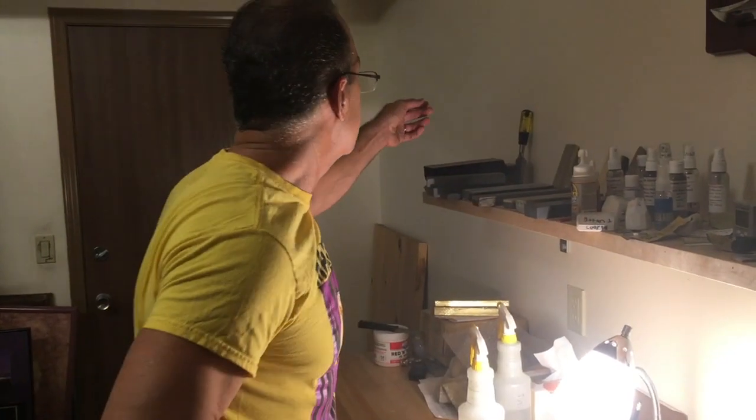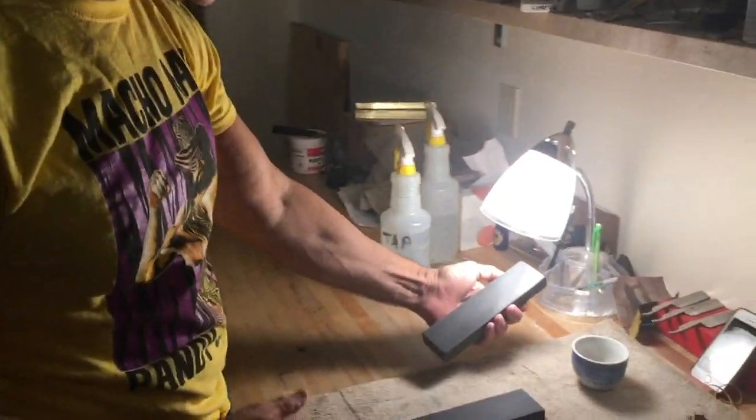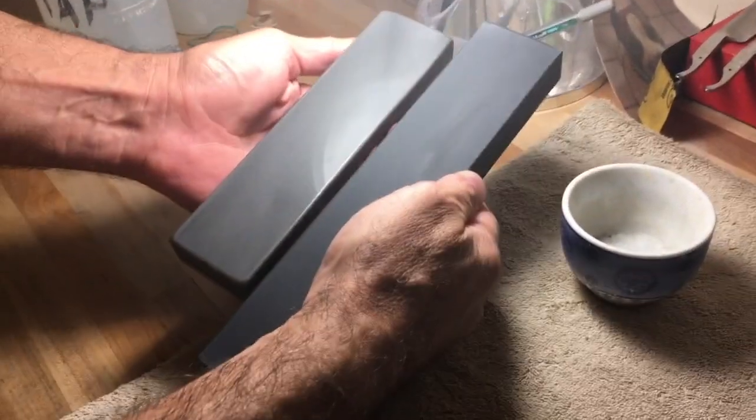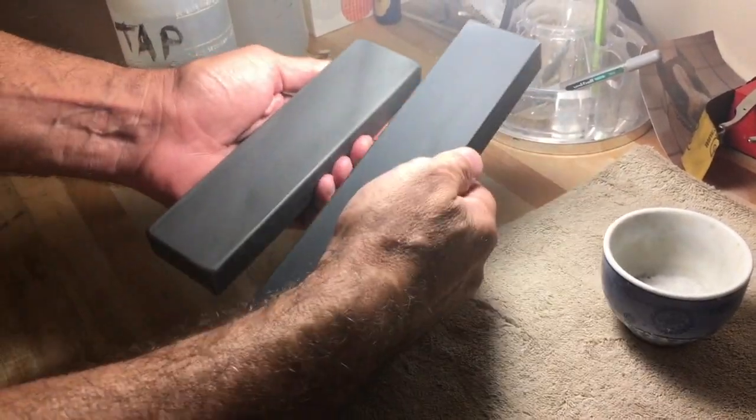Dan's has different grades of these Arkansas stones, or at least these dark ones, I think. I was trying to look through his website. He has the hard ones he calls fine. He has true hard. He has a translucent, which I have another translucent here. Where is my other translucent? This is one I got from someone else. This is just a translucent stone. You can see the difference in the shine, the polish. This one's been burnished. This one, not yet.